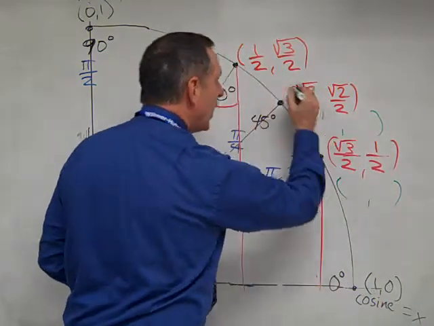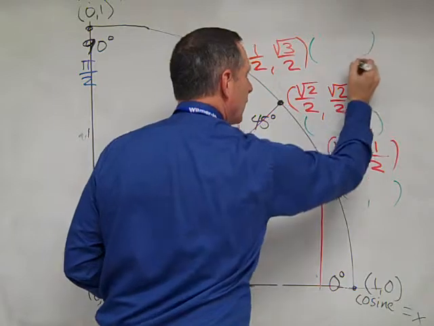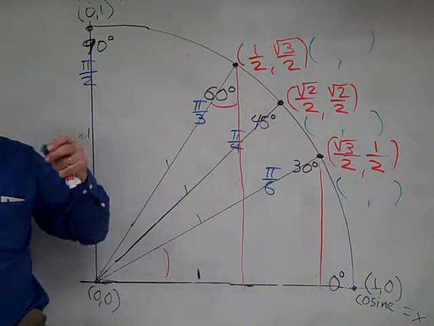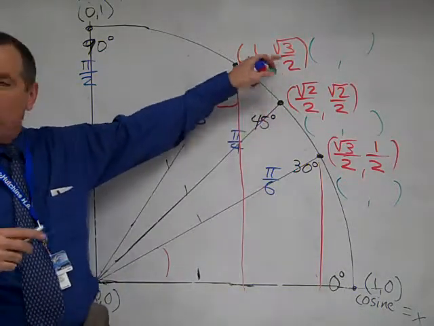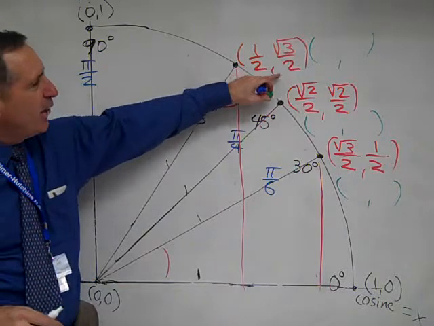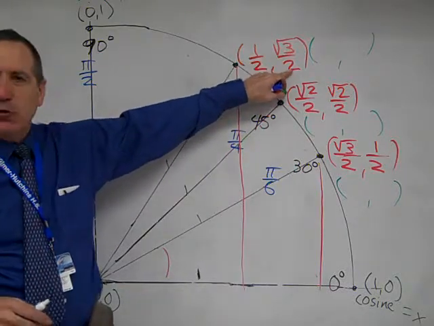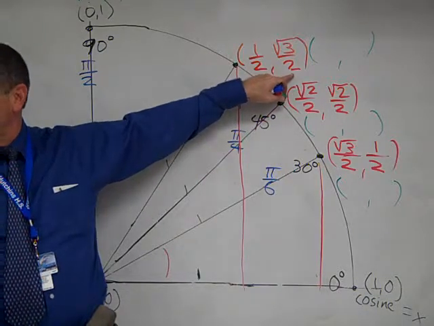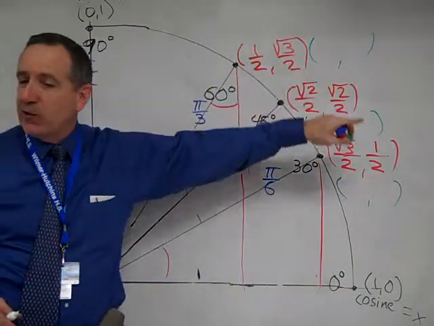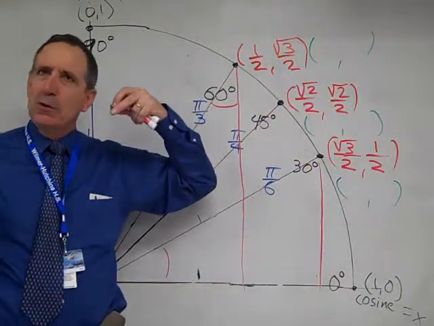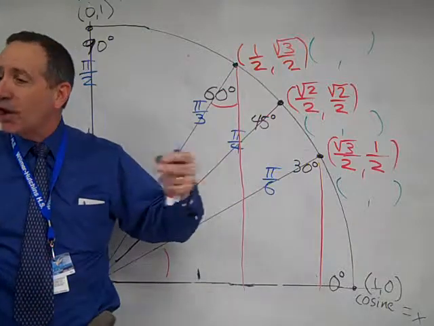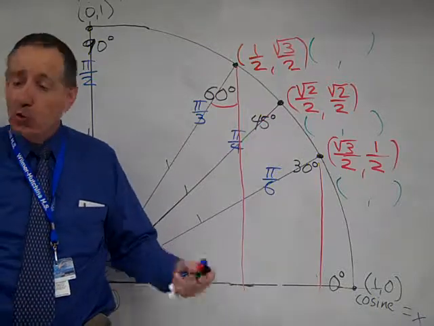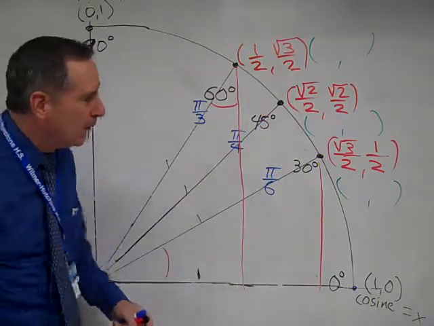Why do I like to suggest putting decimal equivalents for more accurate coordinates? No, the reason is, whenever you go on a calculator and you calculate something, a sine, square root of 3 over 2 is not going to show up as square root of 3 over 2 on your calculator. It's going to show up as a decimal. And so having these decimals on your unit chart helps you remember what those decimals are going to look like. So when you make that calculation and you see that number for sine or cosine, you'll know what it really is, right?